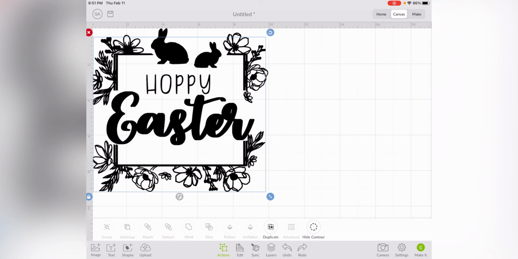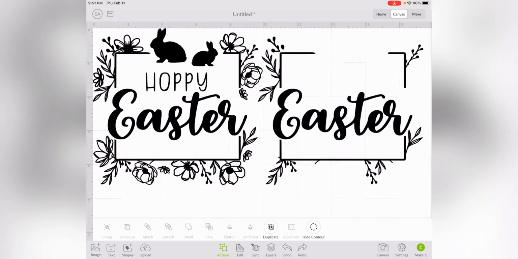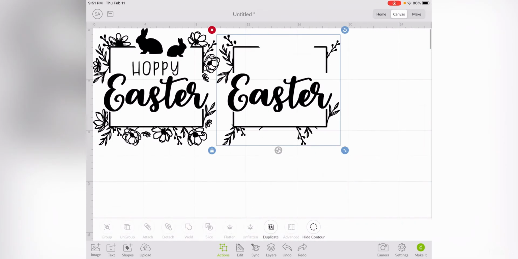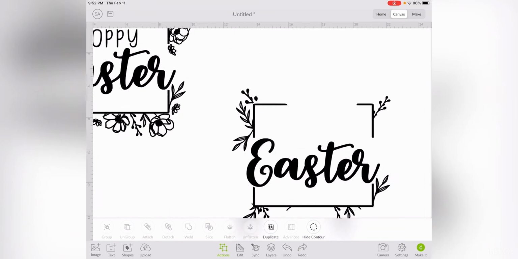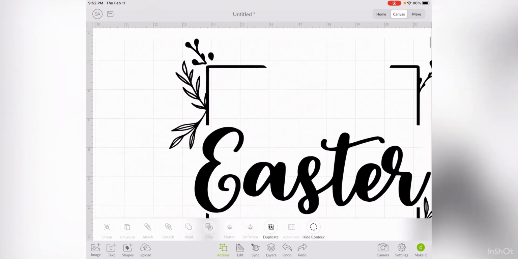A lot of times people will want a background color that's different with their lettering, or let's say that we wanted to do these leaves, but we want a different background color than we want for the actual detail. So I'll kind of show you how to go about that.